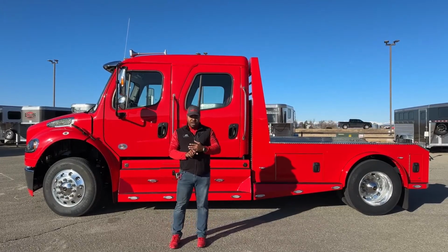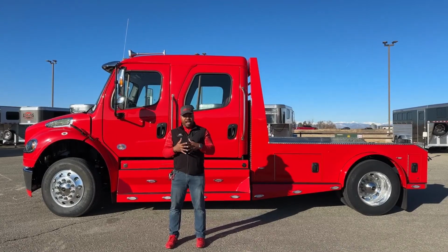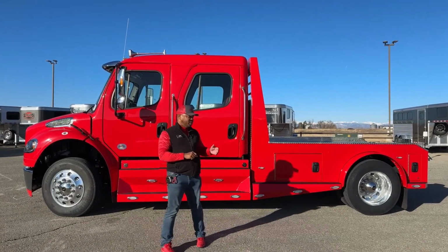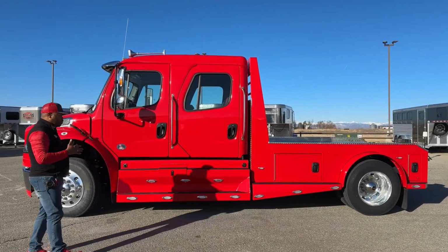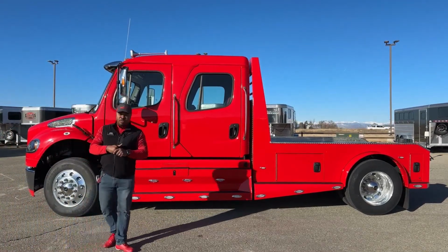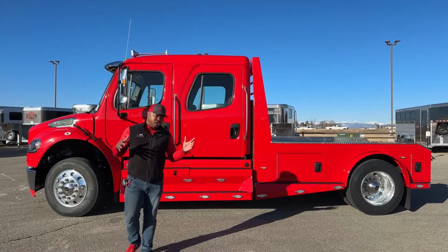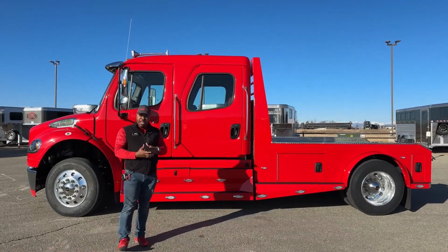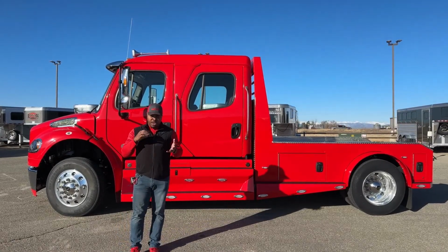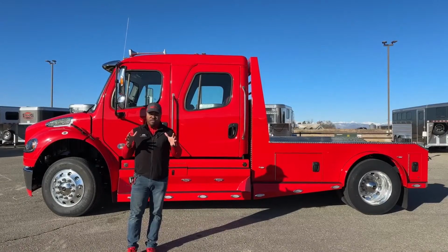Value, when you talk about equity, so having a unit like this, resale value is way different from having a pickup. You're talking about the safety aspect of it. Guys, look at this truck. I don't have another pickup to compare it with right now, but the size of this pickup. So just so you guys know, this Summit Hauler is about 24 feet long. On a regular pickup, it's about 21 feet. You might be asking, okay, it's longer. It is longer, but then you got more space. You got more bed on this truck. Again, when it comes to storage, we're going to point that out as we go around it. But it's just one of those safer vehicles to drive.